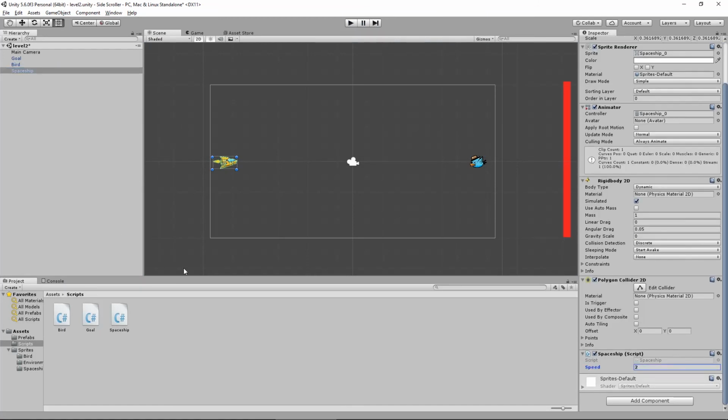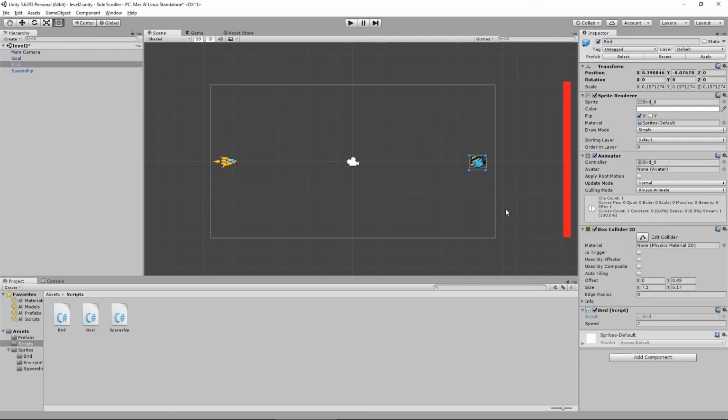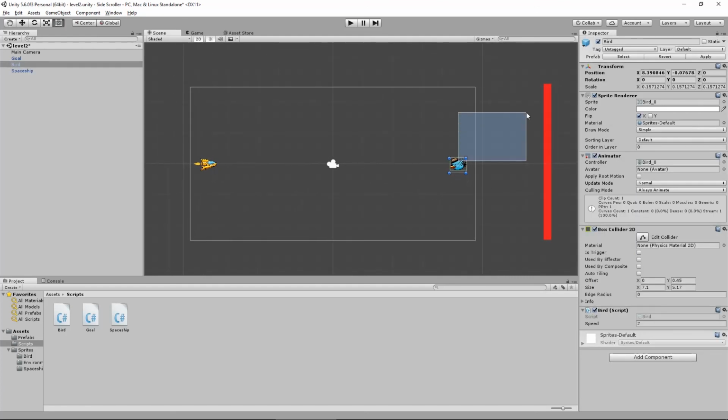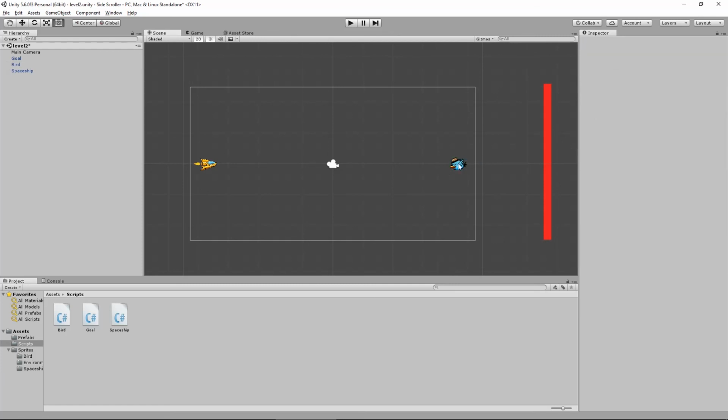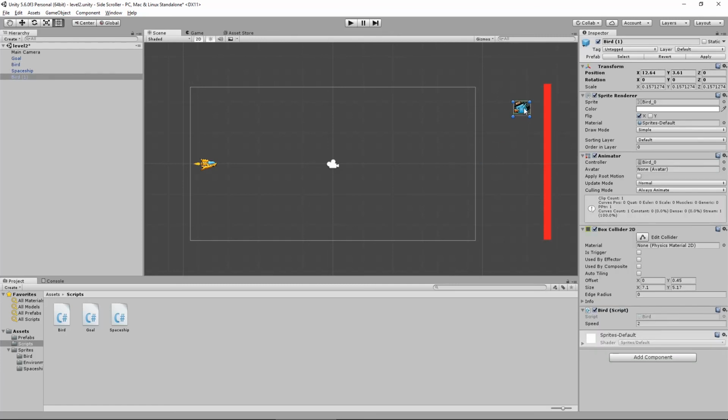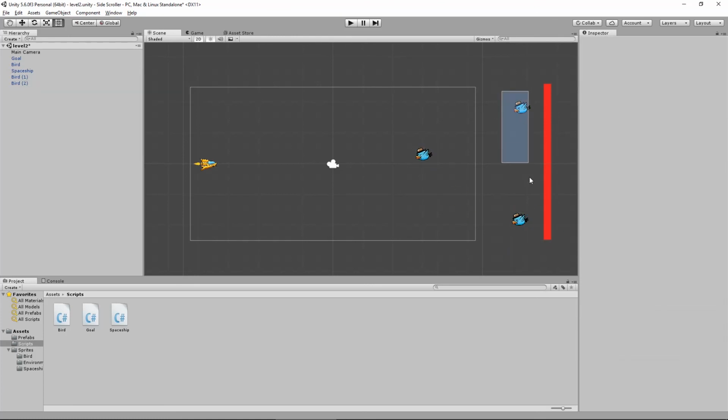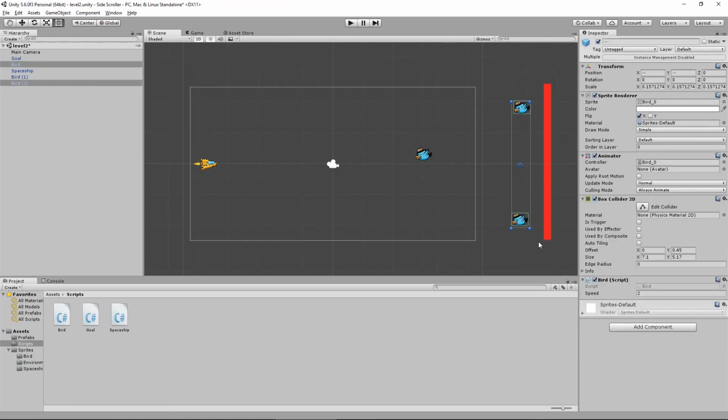Okay, with that done, there's only one little thing I want to change about this. The biggest problem is if we have multiple birds, they're going to be moving even if you can see them or you can't. So if I duplicate these, these guys are going to move at the very beginning of the level. And I actually don't want that. I want it to be that when these birds touch the camera, that's when they start moving. Okay, it's a very easy way to do that.